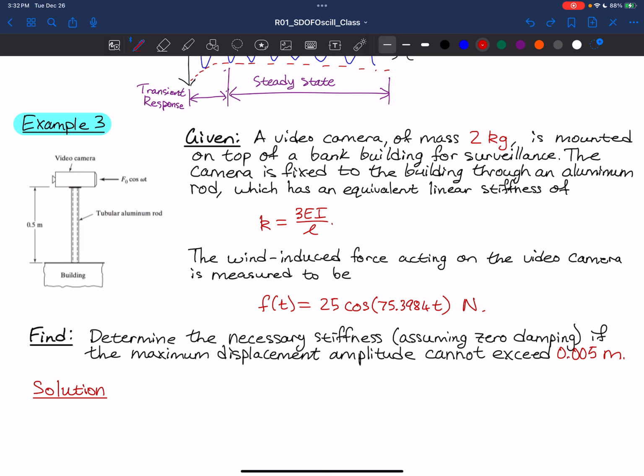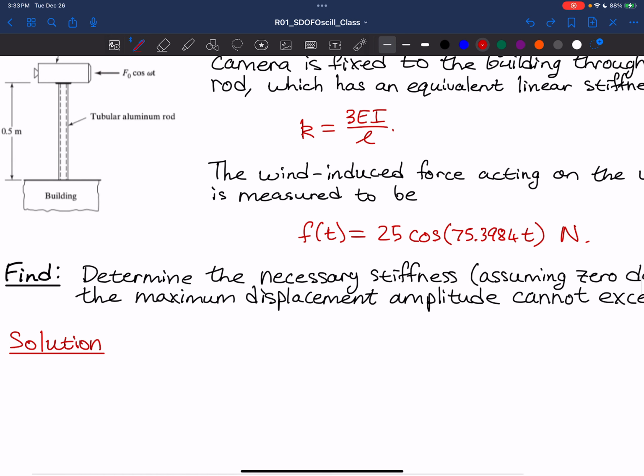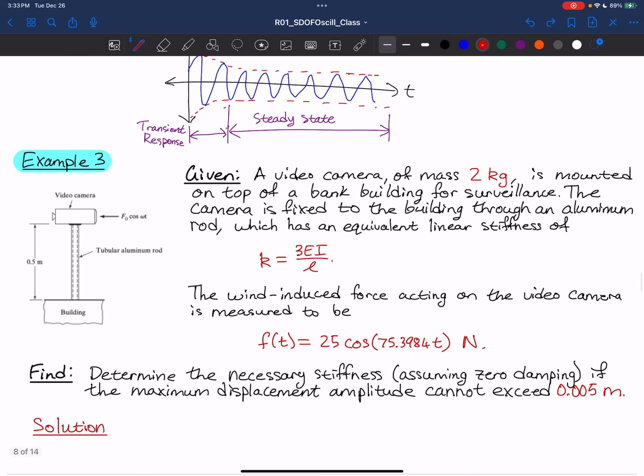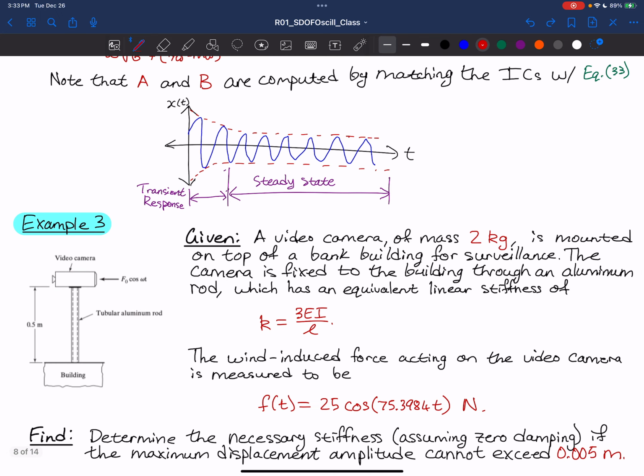Okay, so this is now a steady state response kind of question, where in this case we want to determine what that steady state amplitude will be. And it says maximum displacement here. This should really say steady state displacement, maximum steady state displacement. And the reason why we don't care so much about being at a high displacement in the very beginning is due to cycling and fatigue type concerns.